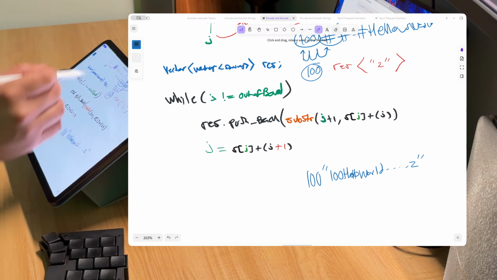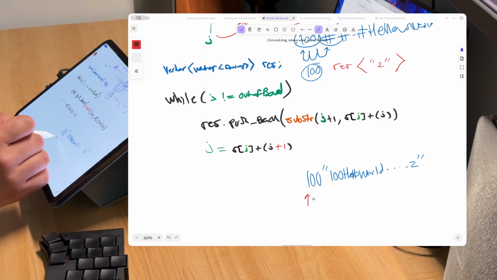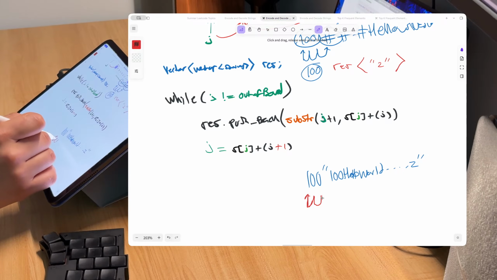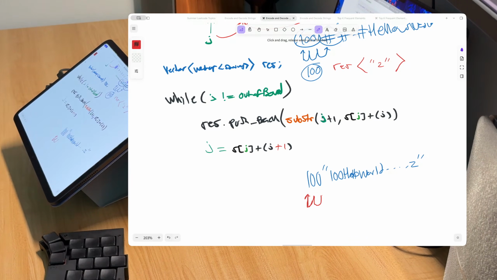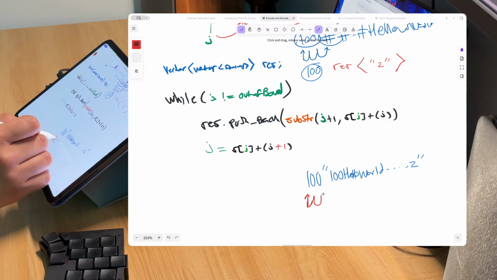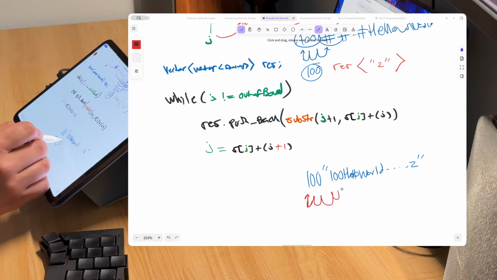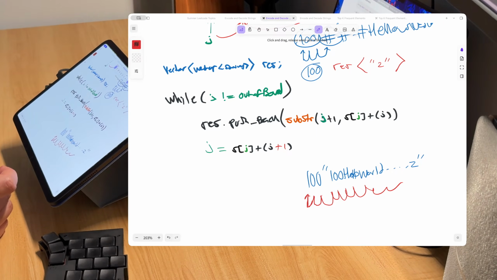So the issue here is we iterate from 0, and we go to 0, sorry, 1, 2. We know that here it ends here, right? But the loop would not know that. So then it would go down to 1, then 0, then 0, and it will keep going down indefinitely.